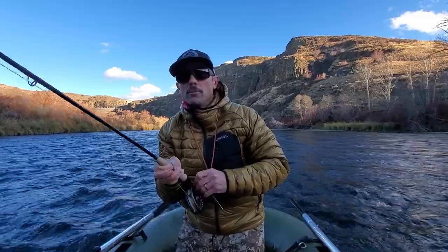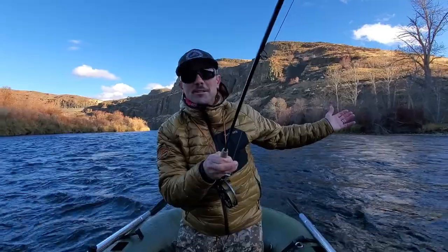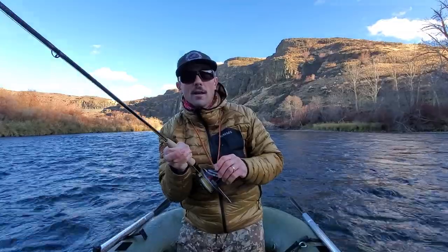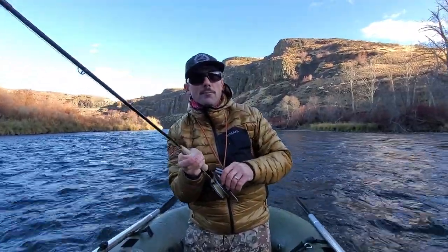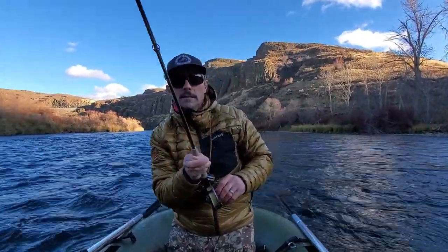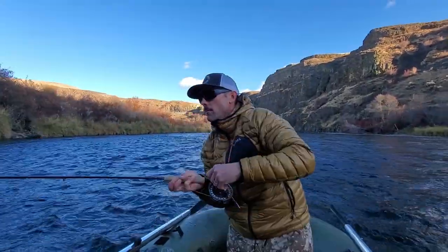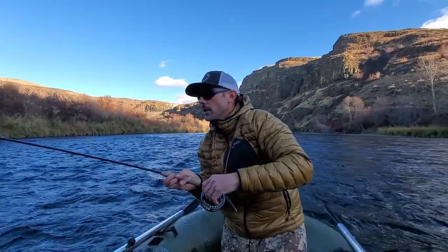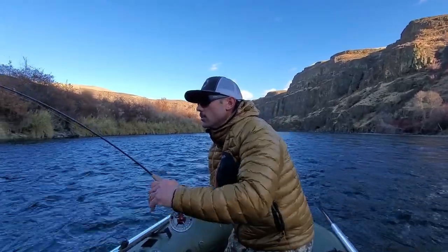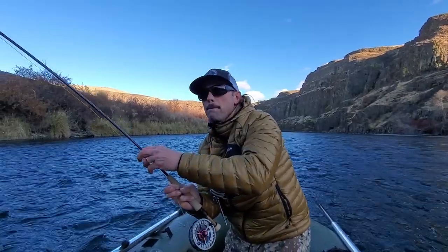Oh my gosh, that's fun — you people should be here right now. It's November, everybody's gone home, and I've got my river to myself again. And a beautiful trout on — that's a pretty good one. See if I can't work him back upstream here. Coming back upstream to a low rod angle is a good idea; that tends to help coerce them into coming in head first. And that fish is on that Bullet Quill.